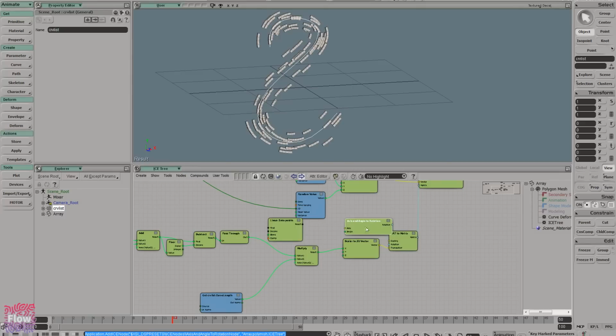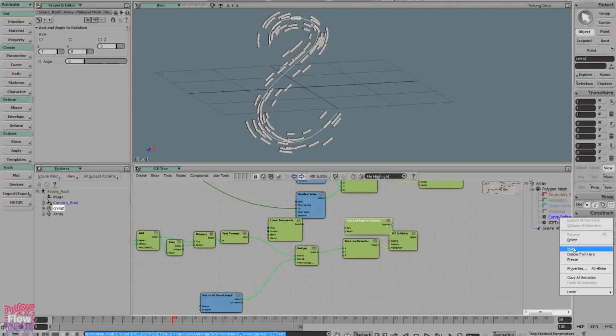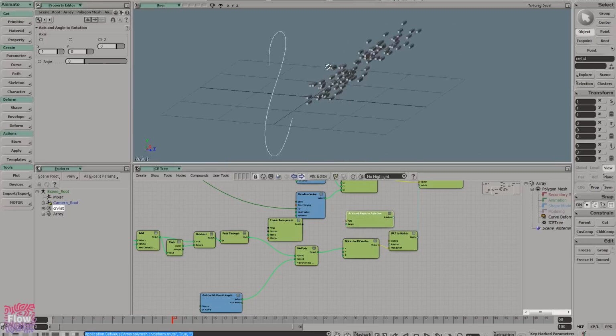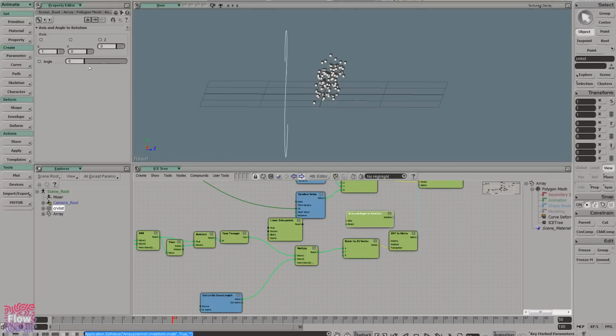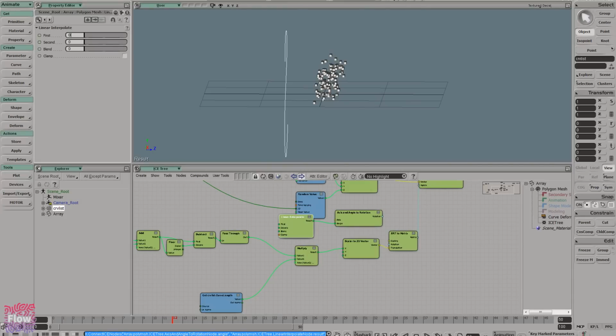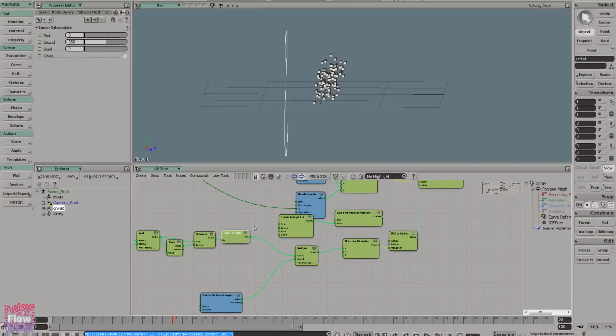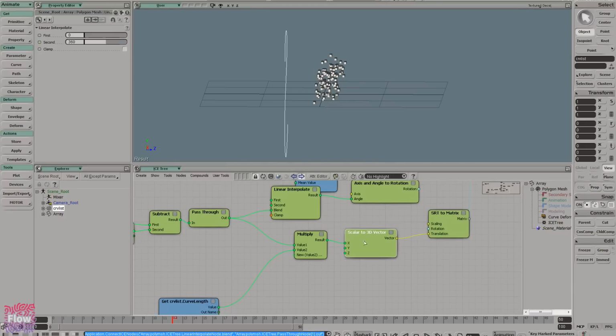Right, so the axis that I want to rotate about, if I turn off the curve deform here, I want to have them roll, so I want to rotate them around the x-axis. So it's what is in here, and I want the angle to go from, let's say, 0 to 360, just to see how that looks. And that modulo output I'm going to put on the blend.